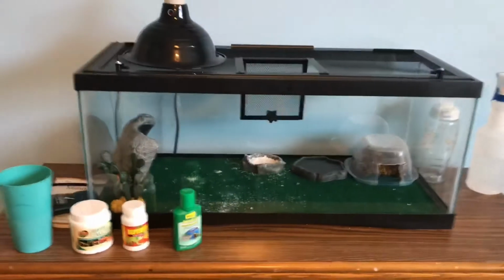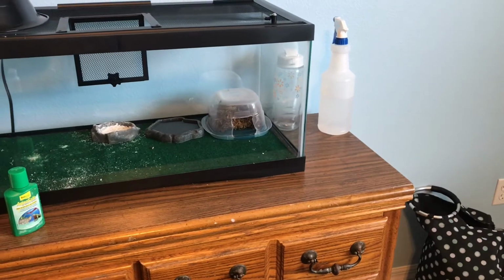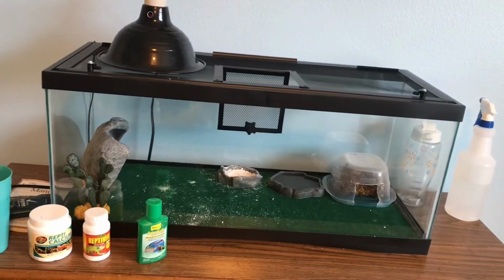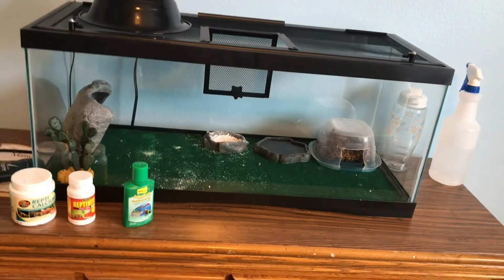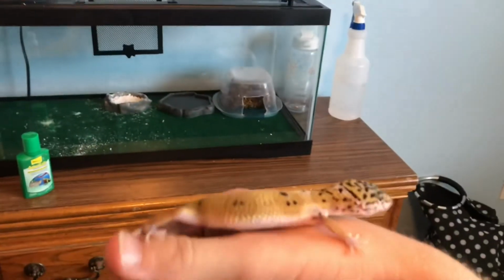And that's pretty much all you're going to need to know. You're going to need to feed them, obviously, as a baby every day. You're going to need to give them their calcium, their vitamins. Make sure they have a heat mat. Make sure they have their 2 hides, one dry and one moist. And you guys should be set if you're wanting to get a little leopard gecko like Spot here.